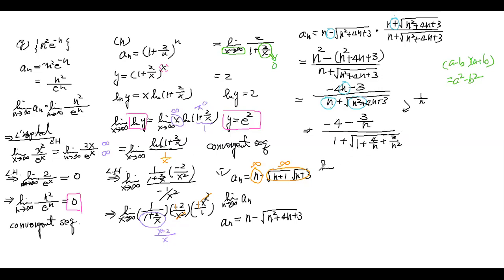Okay, now I can let n approach infinity. Let's see what number this gives us. So this is 1 plus... Now you see here, when n goes to infinity, this term approaches what? It approaches 0, right? Because the denominator gets pretty big. This term approaches 0 as well. So it turns out the limit here will be -4 on the top.